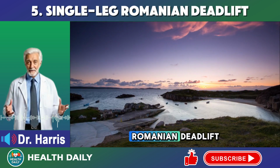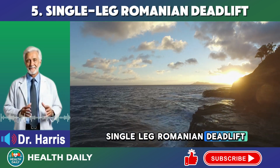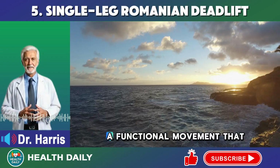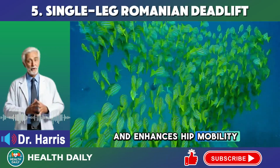Number 5. Single leg Romanian deadlift, the stability nightmare in disguise. On the surface, the single leg Romanian deadlift appears to be an ideal exercise for seniors. It is promoted as a functional movement that improves balance, strengthens the posterior chain, and enhances hip mobility.